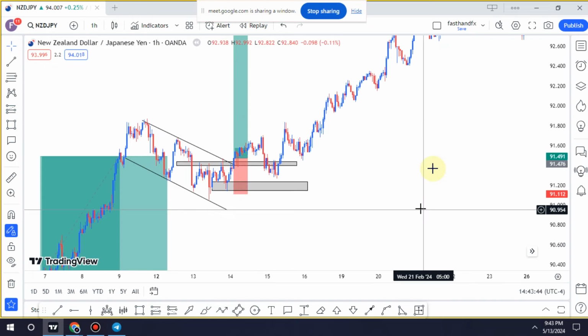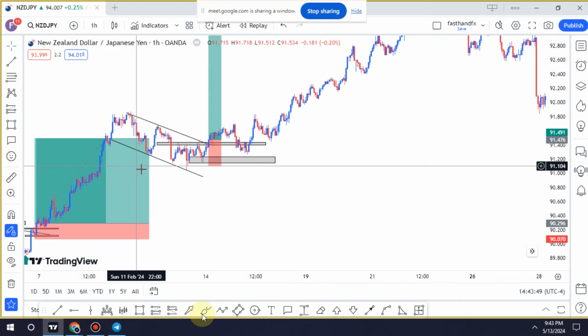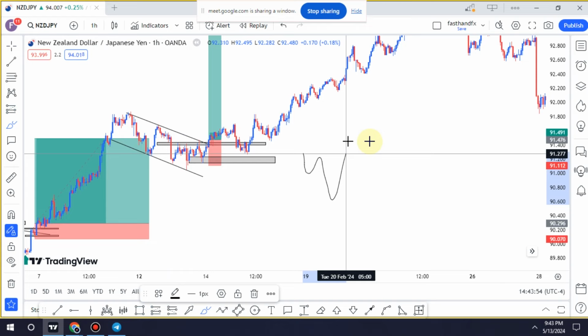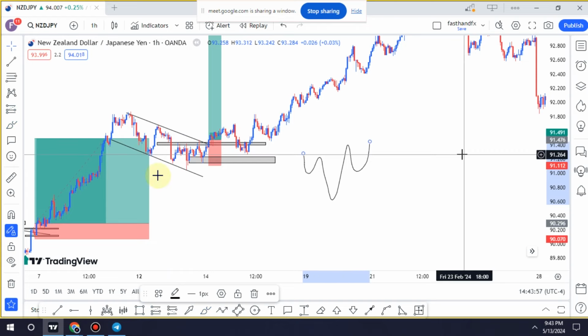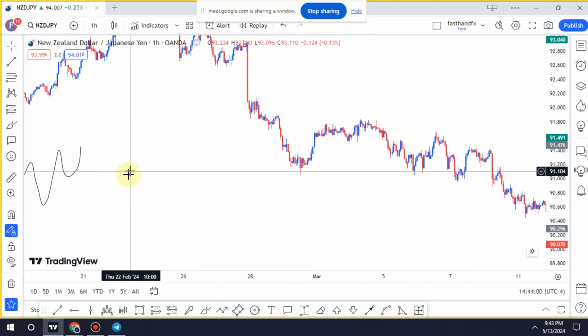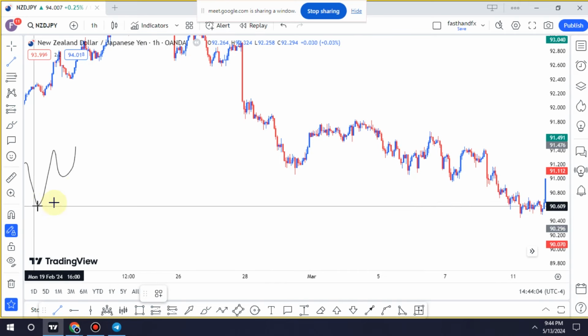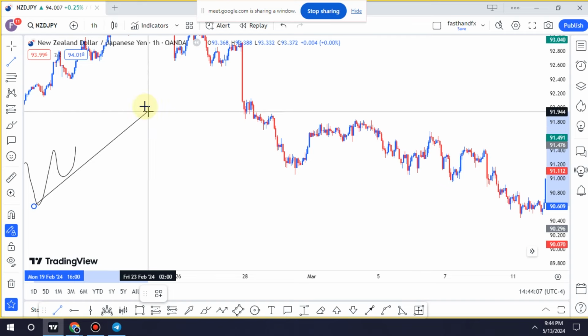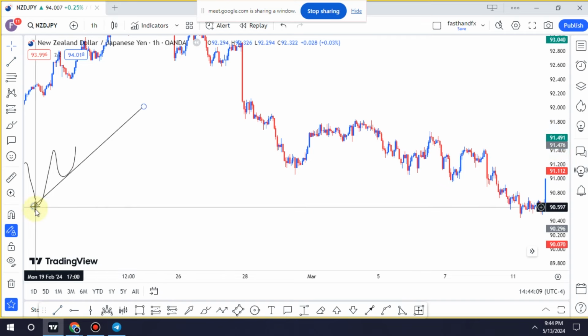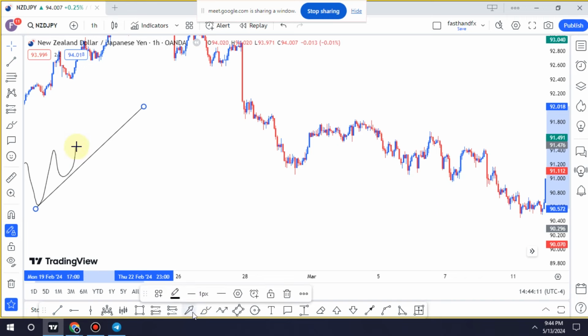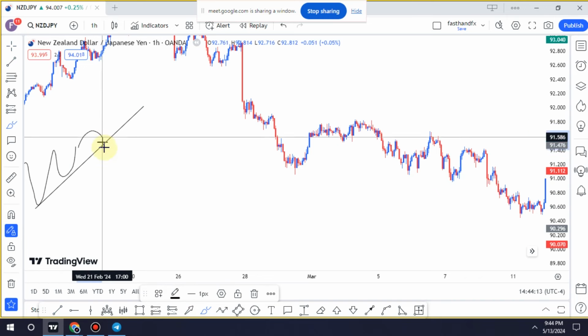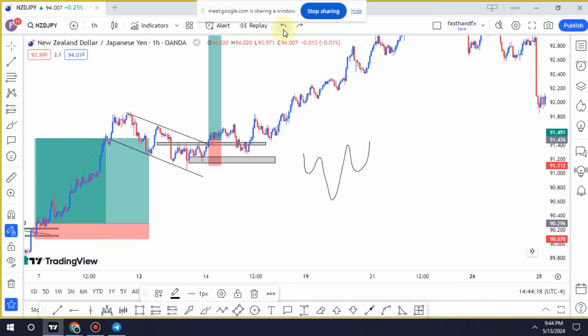This is it, guys. Let me tell you something. When you see an inverse head and shoulders or a head and shoulders, let's say this is an inverse head and shoulders, something like this. I say you hide the left shoulder. Now, if you hide the left shoulder, take your trend line tool, then have your trend starting from the head, make it pass around the right shoulder, something like that. So when you see that the price has already gone up, expect the market to come back to give you a third touch where you should take another buy position. I hope you guys got that, and vice versa.